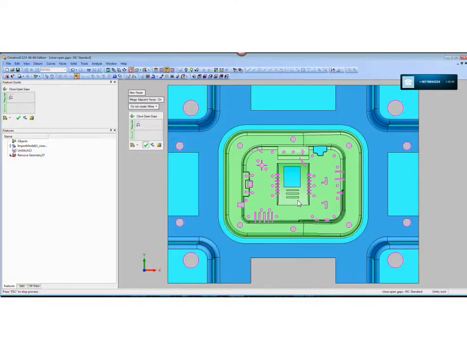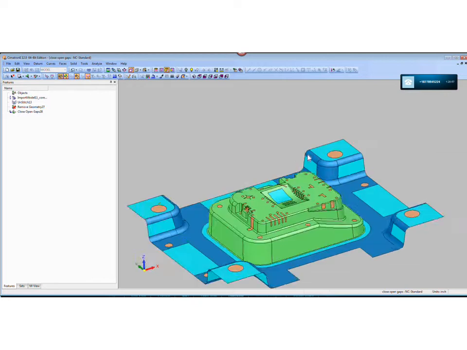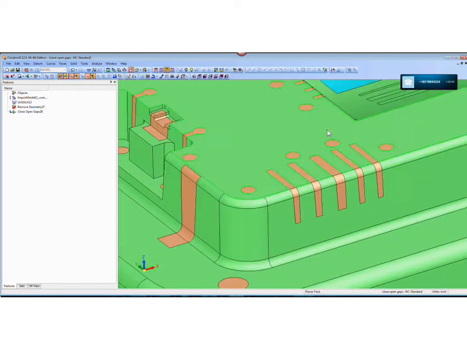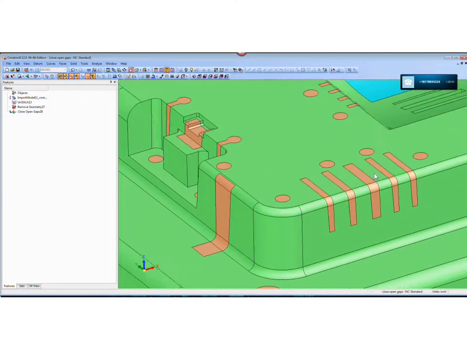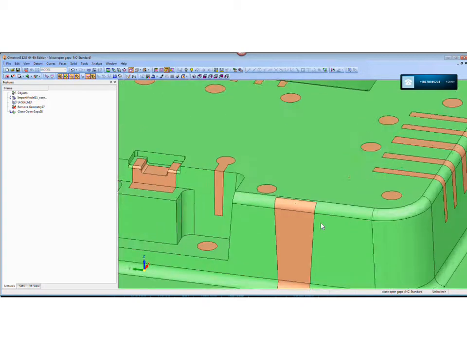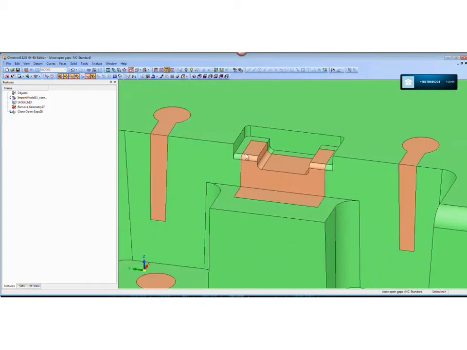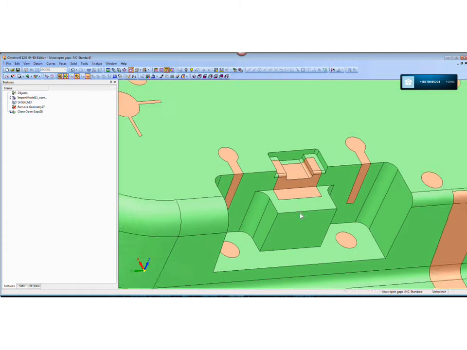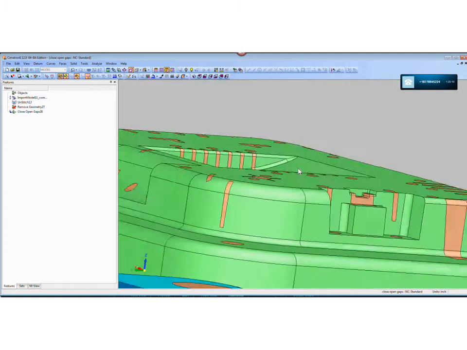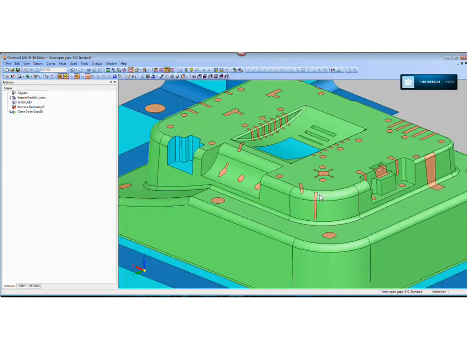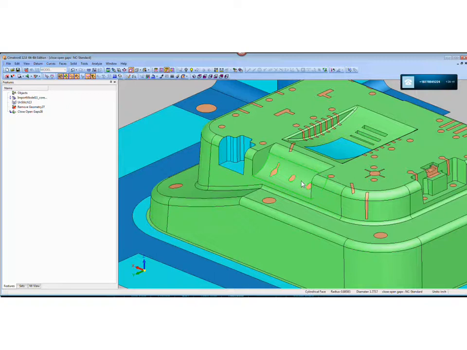So everything you see in brown was just created automatically. And this is a real time saver for putting patches over models. And it doesn't matter if this came from SolidWorks or Pro-E or CATIA. It could come in through IGES or STEP. We don't need the history to do things like this.